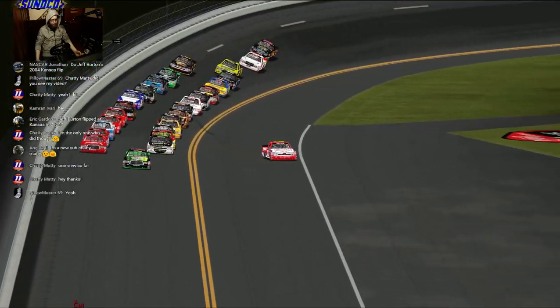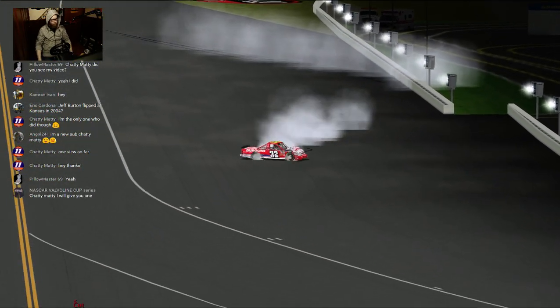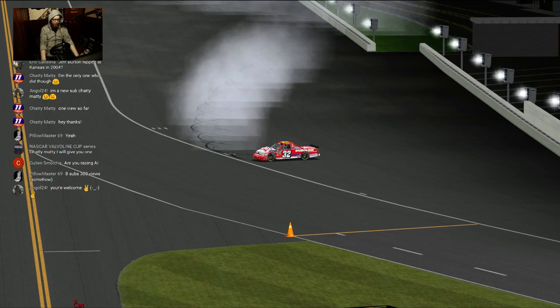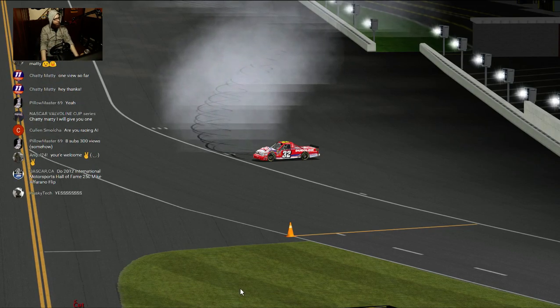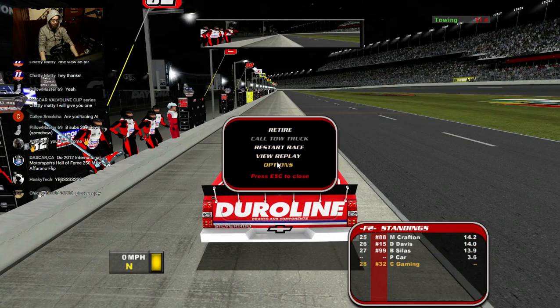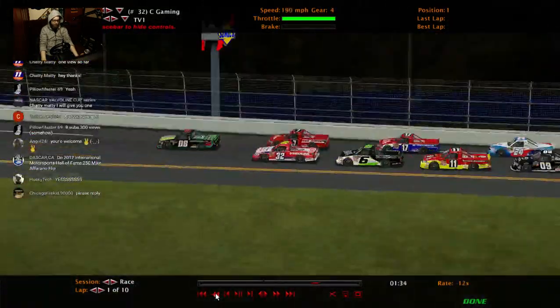The start of the spin looks a little weird, but I am racing AI. I was hoping I'd get to the commitment cone, but I didn't quite make it that time. Actually, that's right. I want to let this replay go for a little bit before I... There you go. Can't clear a black flag, go as long as possible before my car spawns to the pits.